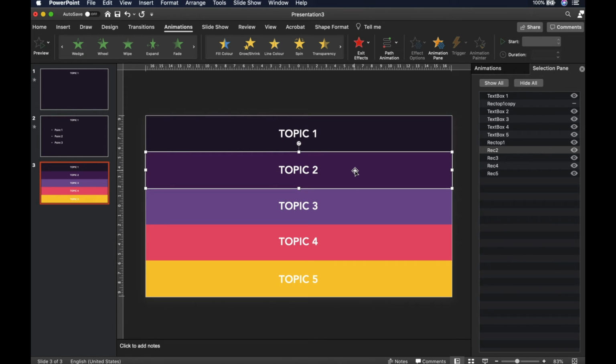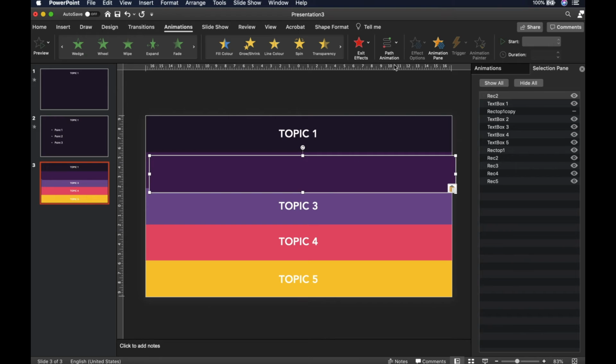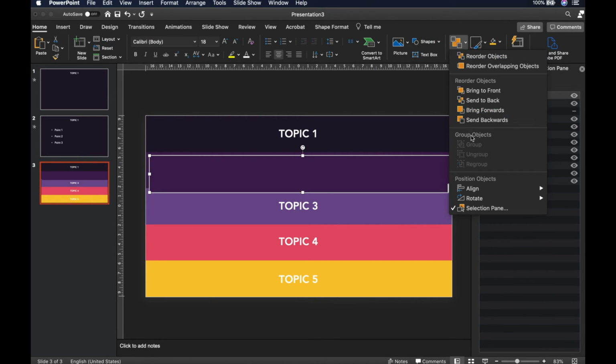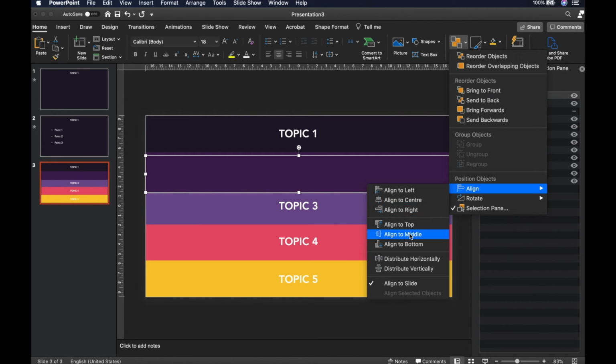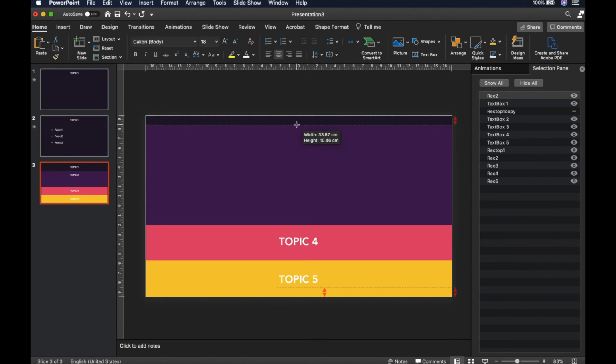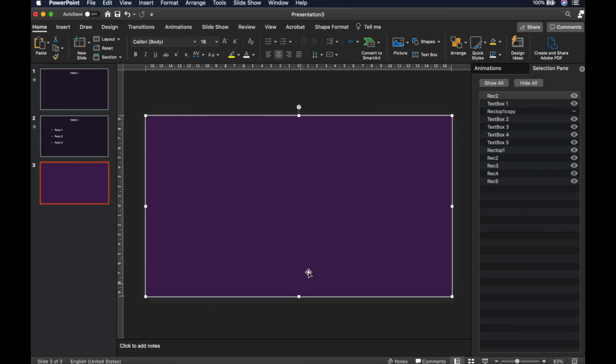So what you can do is Ctrl C, Ctrl V to paste, and same as previously, align this in the center, then fill up the area. So this will be a red copy.